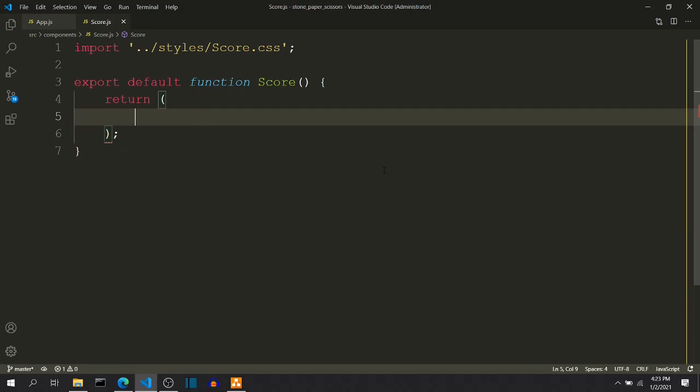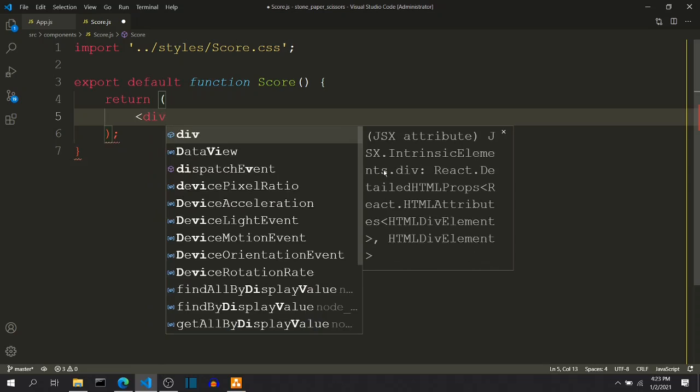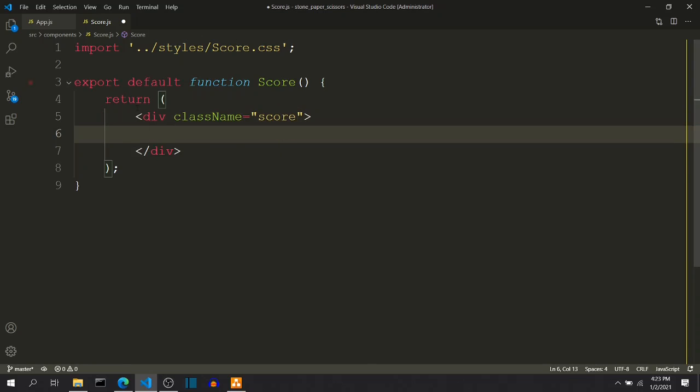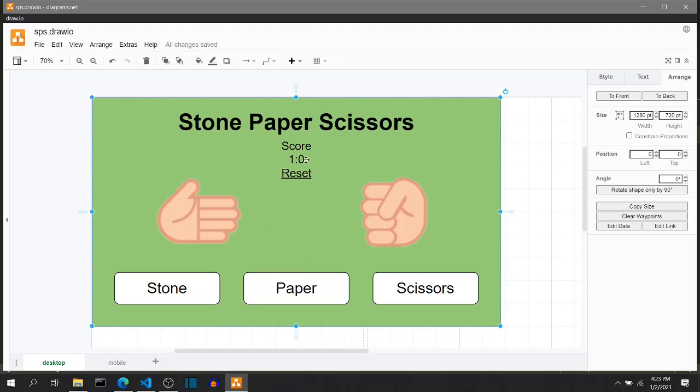So over here the same rule will apply. So we will create a div with a class name same as that of the component name, that is score, with small case or lowercase, and inside this we will include all of the elements that we want to display in this score component.